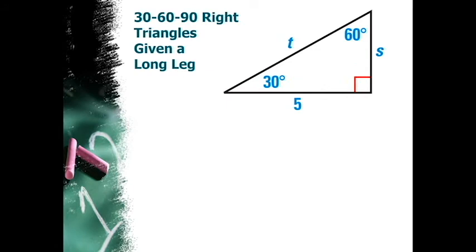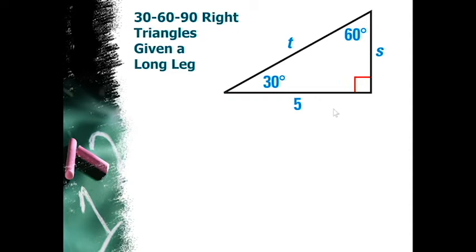In this example, we're starting off with a value on our long leg again, but the difference between this one and our previous example is that this long leg's value is not a multiple of 3. So it's going to have a different look to it. So we need you to kind of get used to the idea that your final answers in these types of problems might have a little bit of a different look to them than you're used to giving for answers. So let's take a look at what this looks like.